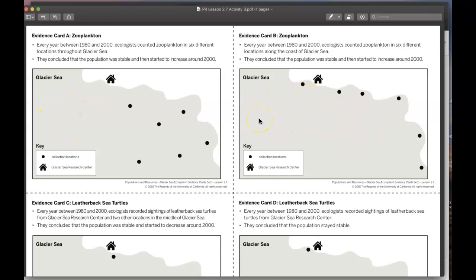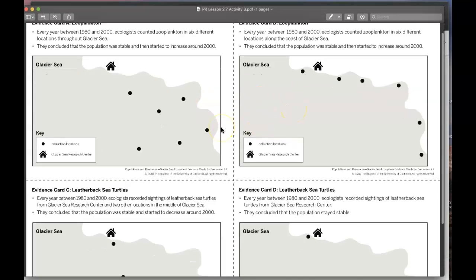And then I want you to put a star on A or B, saying which one of A and B you think represents the population as a whole the best. In other words, which of these cards you think is the best evidence. So write down what you see, how the samples are distributed or collected, and then put a star on either A or B. And that star represents which one you think is the strongest evidence.